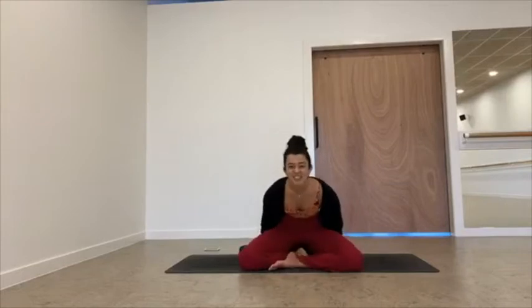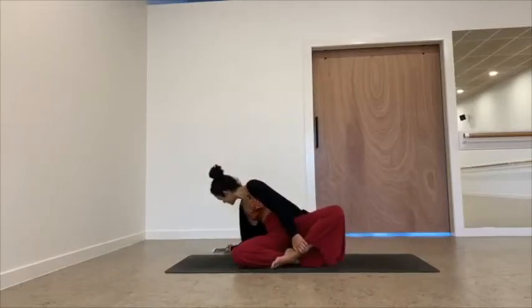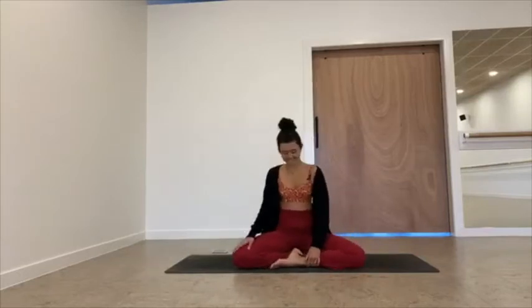Might be nice to have because it is cold this morning. So once we start to relax down at the end, you can place the blanket over you. And at the beginning, you can roll it up and prop your hips up on it to find a comfortable seat. So when you're ready, you don't need to sit cross-legged. If it's more comfortable to sit up on your shins, go for it. Just finding a space that helps you feel relaxed and prepares you for your practice.